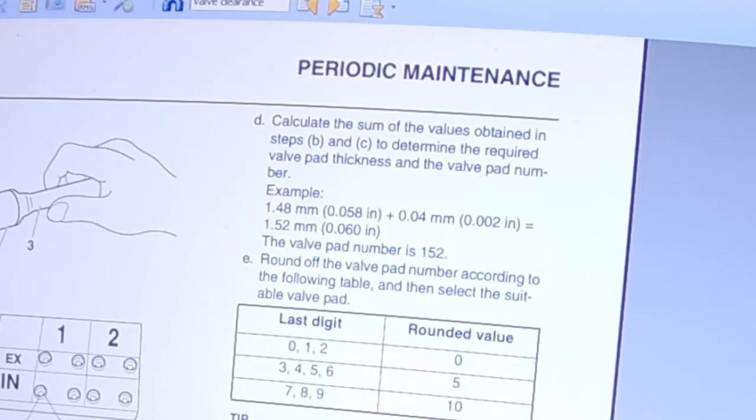Obviously that's not ideal because you want to bring it into the middle. So this number needs to be rounded then, because as I mentioned earlier, you can only get increments of 0.05. So if the last number that you get here is 0, 1 or 2, you should round it to 0. If it's 3, 4, 5 or 6, you should round it to 5. If it's 7, 8, 9, you should round it to 10. Which means that in this case, we should take a shim that has the number 150.